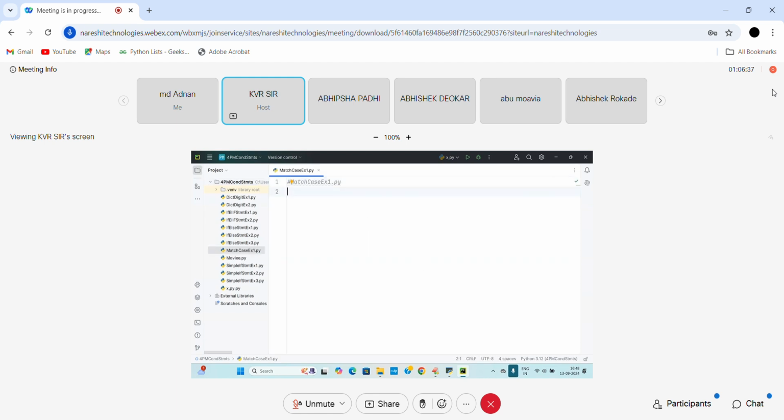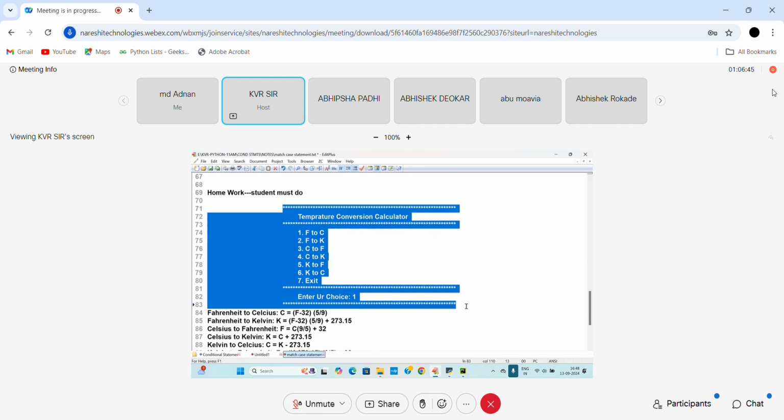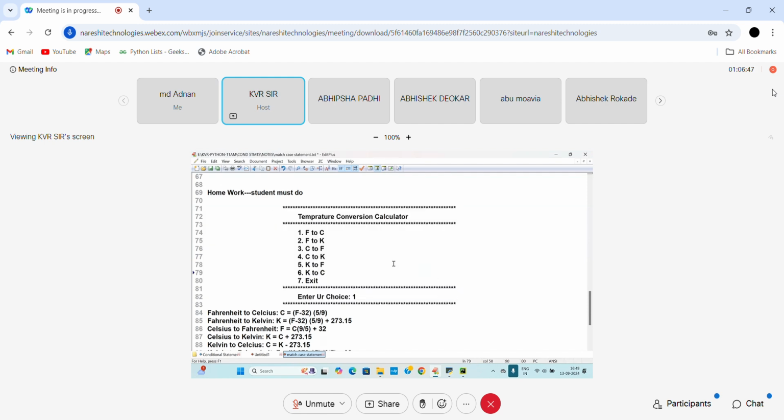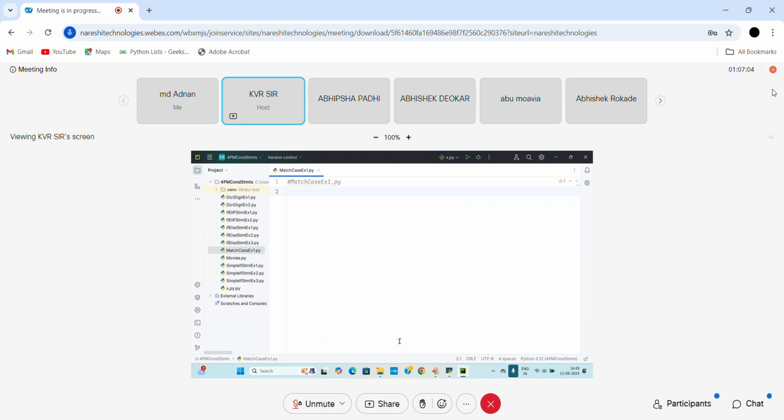I want to implement that entire thing now. So how do you write the code here? Go to the place. This entire conversion scale I will take. Take care, students. Fahrenheit to Celsius, Fahrenheit to Kelvin, Celsius to Fahrenheit, Celsius to Kelvin. So I will define them as 1, 2, 3 like that, whatever way the diagrammatic format is available.